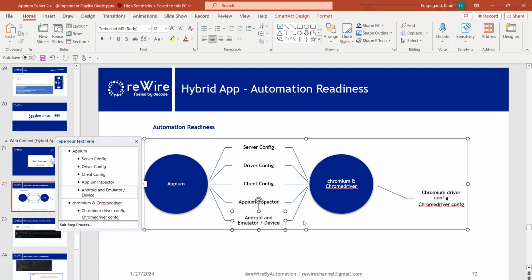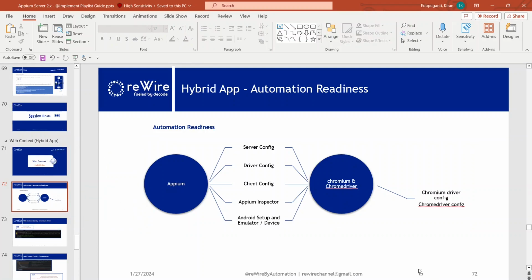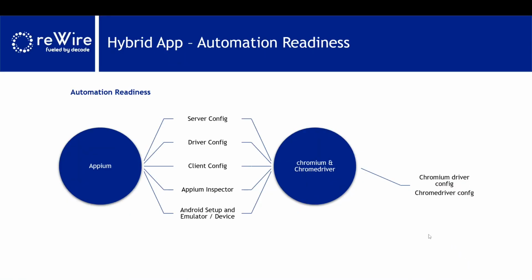Okay, so the second setup is just making some changes. The next part is that additionally we need Chromium and Chrome driver. Since we are trying to simulate actions on the web controls, we have to install the drivers related to that one. Then only will we be in a position to interact with those elements. Otherwise, it will throw an error. What kind of errors, that also I will show you.